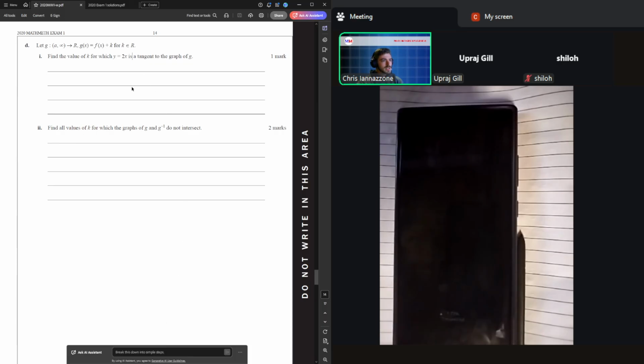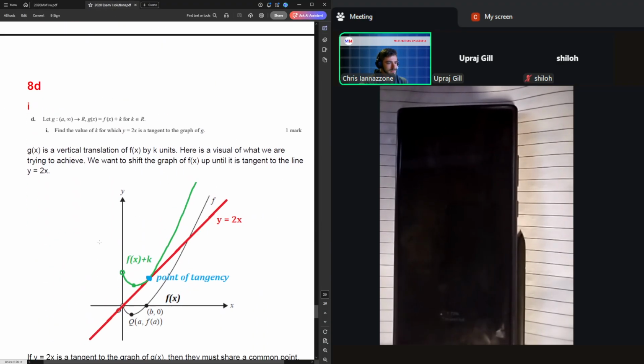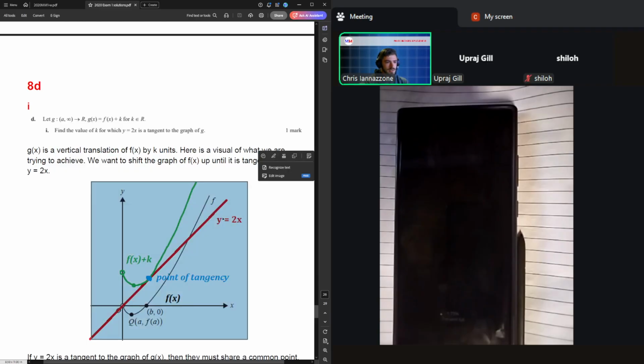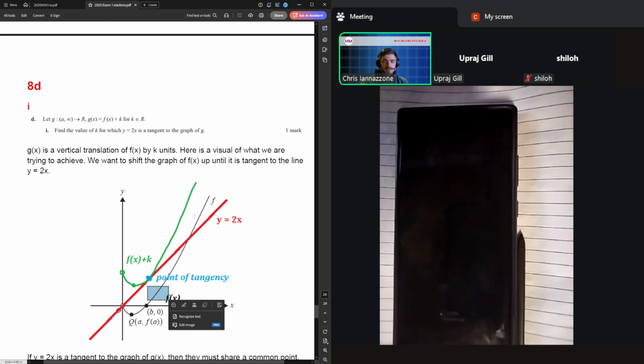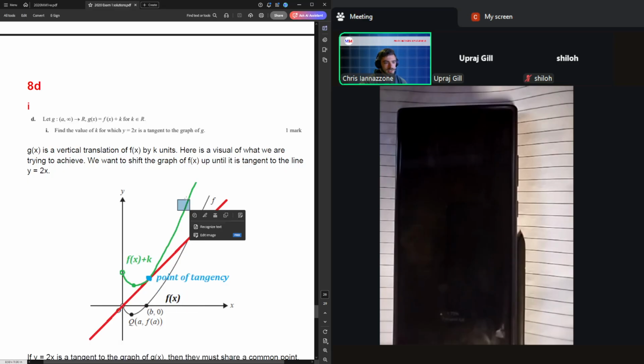So I think the first thing to highlight is more or less what you would end up with, where you'd want to shift your f of x. Because you've got the graph of y equals 2x, f is currently already here. Having a negative k value would have put this thing down further rather than up. The only way for the new function g, in this green MS Paint, to be tangent off of y equals 2x is if you shift it up, not down.